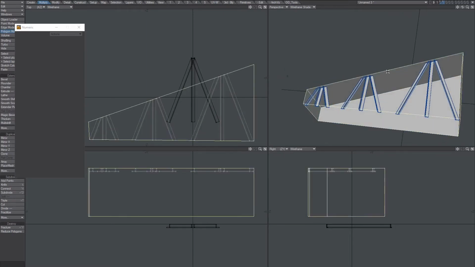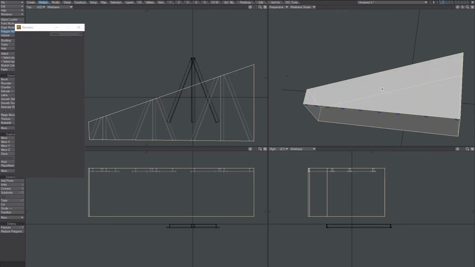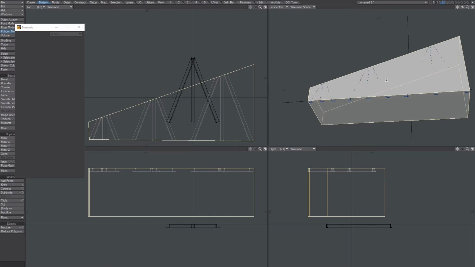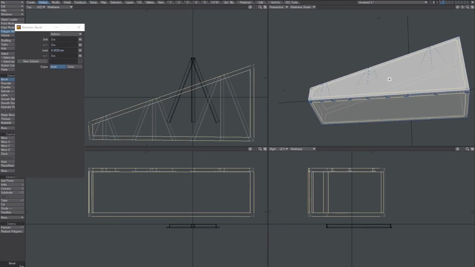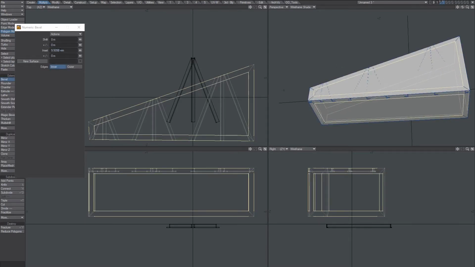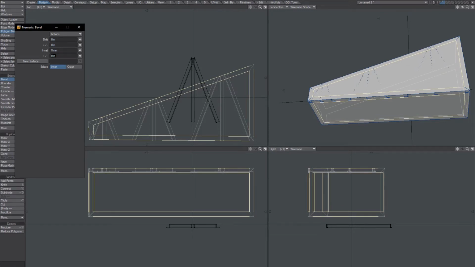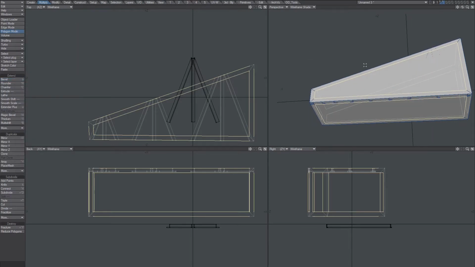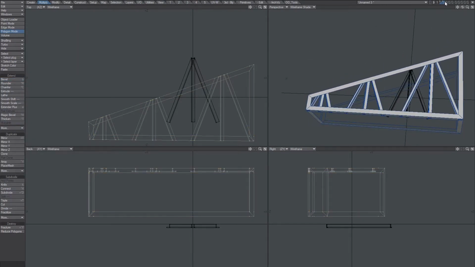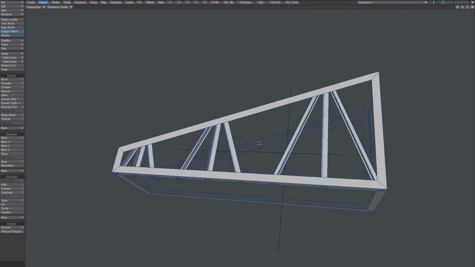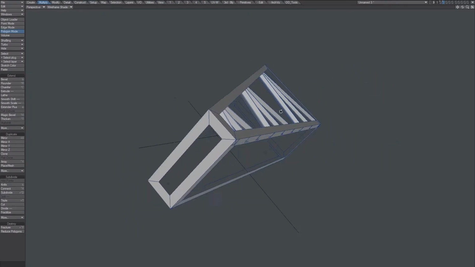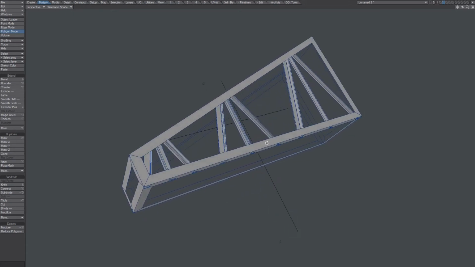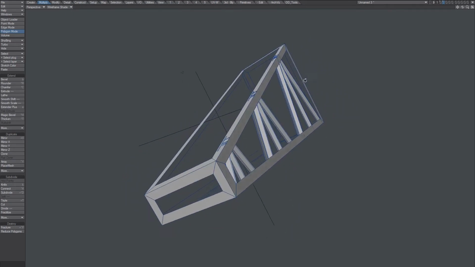Of course I can just flip these, flip this one if I want to, and I can bevel that a touch inwards. So let's say, I think that was a bit much, 8 on these guys, and hit delete. So this is a more accurate way of going about the lattice.